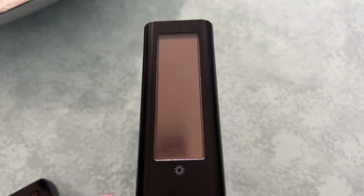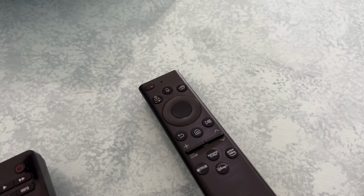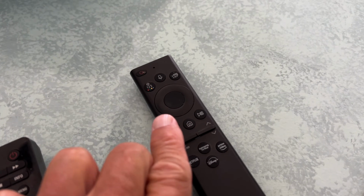It doesn't have an input button on it. It doesn't have a menu button on it. That's all navigated by that circle on the actual screen of the TV.